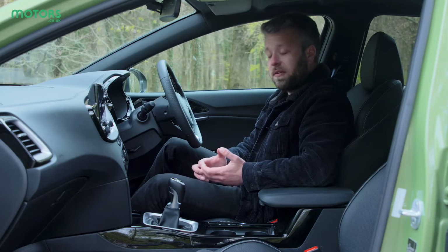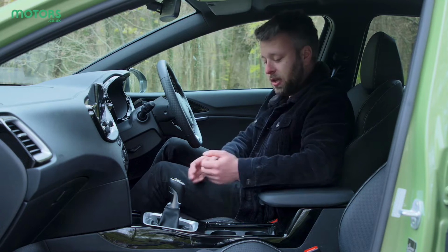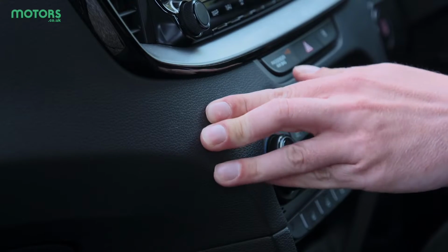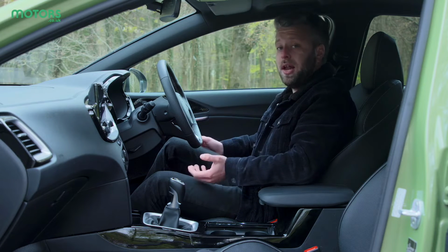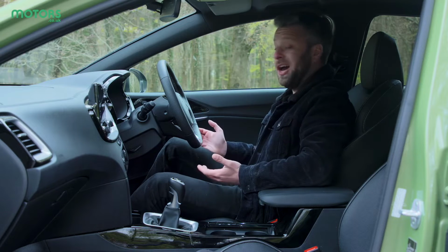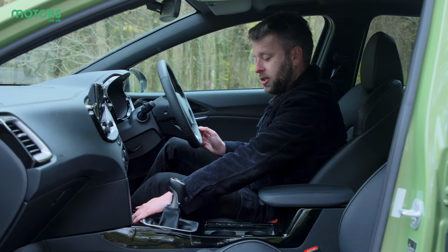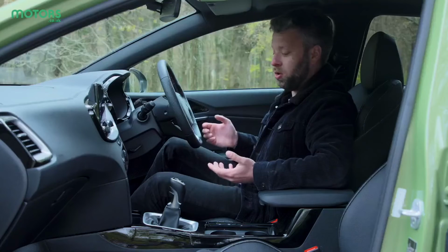There's a very impressive level of fit and finish inside the XCeed. Now, the material quality is by and large pretty good. There's some shiny black plastic here, which I'm never a fan of just because it attracts dust and fingerprints. But this nice rubberized effect material and the silver coloured elements help to make it all feel a little bit more premium than you might expect. You've also got plenty of equipment. Now, this is a GT line model, which means that it gets all the bells and whistles, but I've got heated seats and a heated steering wheel, wireless smartphone charging, and I've also got 3 separate sockets for charging up devices, so onboard equipment is good.